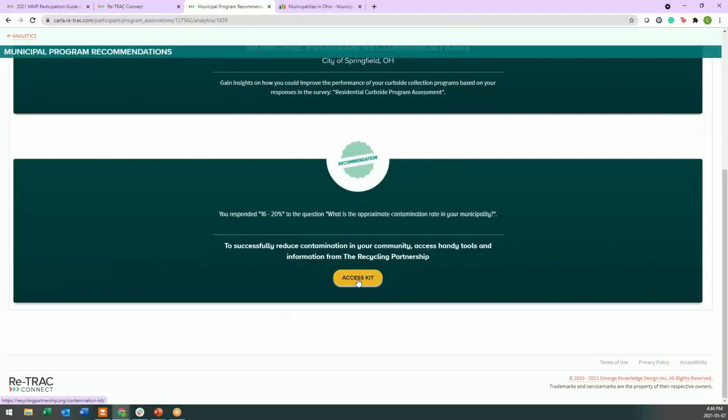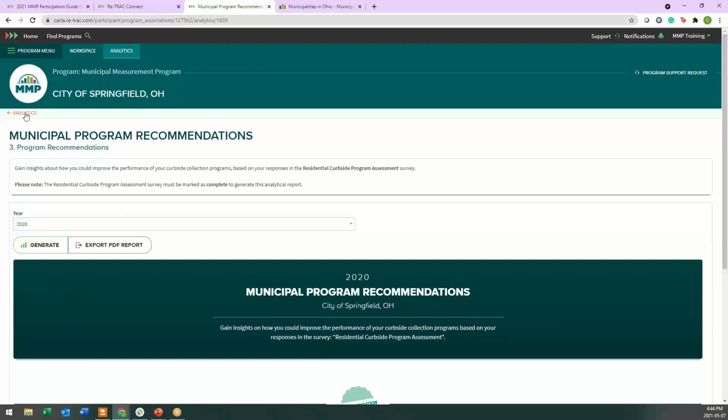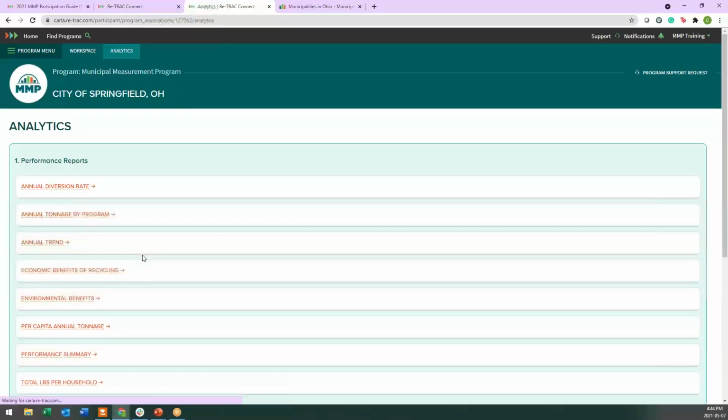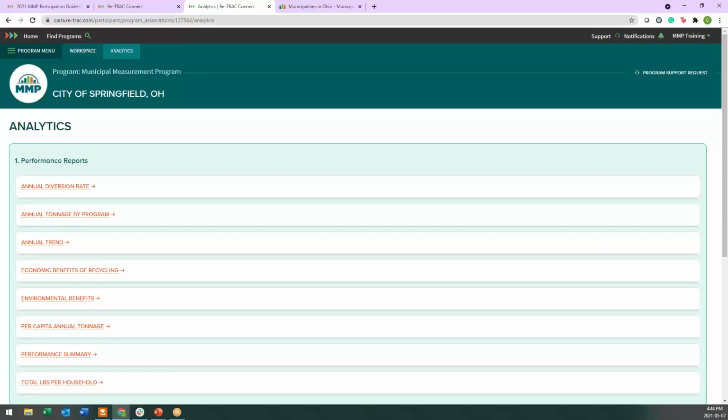And so here I can now access a kit from the Recycling Partnership that will give me information about reducing contamination. So this will take me then to the Recycling Partnership. So just depending on how you've answered the questions in the survey, you might see different recommendations, but all of these analytics will be ready for you once you've completed your forms.